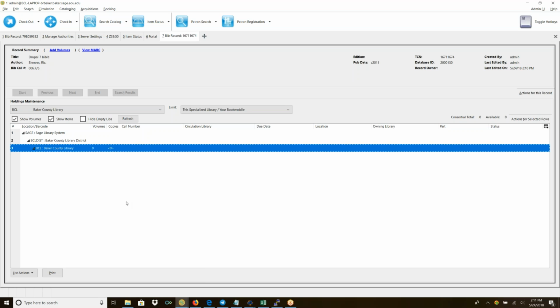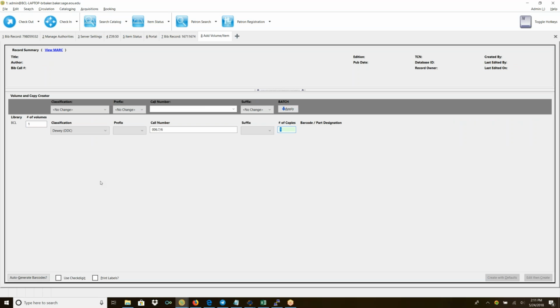And I'm going to click on add volumes. I have no idea what the call number is for this. It's giving me a suggested one, so I'm just going to take it because this is just an example anyway.